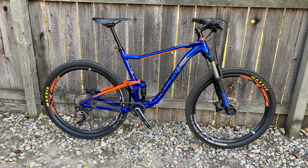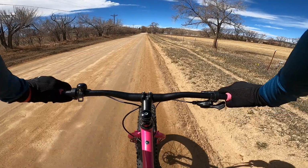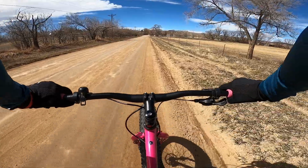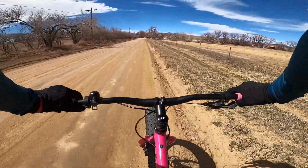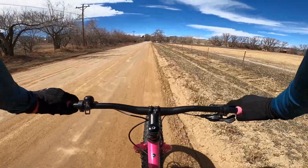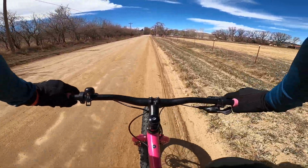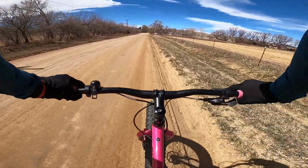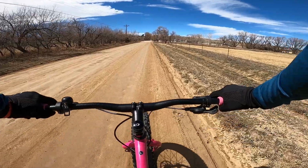I've only got probably 300 or 400 miles on it, and that's because I only ride it in legit trail conditions. I don't really ride it occasionally or anything like that. But it's been a great bike. It's still in great shape, and I think I'm probably going to list it just because I don't ride it anymore. I think last year I rode it 2 times on legitimate trail rides, and that was great, but it just really isn't my focus anymore.